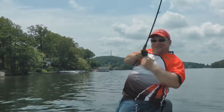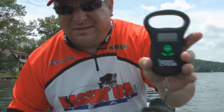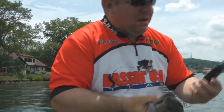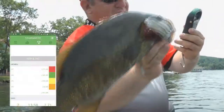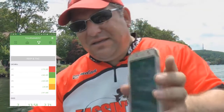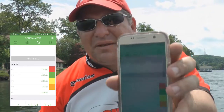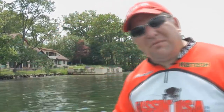I get another one the very next cast. So this one's going to be a keep-and-cull deal. It's going to tell me to cull that 1.41. So 2.75 — a little better, a little nicer one. They're all skinny but they're starting to feed up. Tells me to cull the red tag. It doesn't get any easier than this. So all I got to do is hit keep and tag — it's done. Did all the culling work for me. I don't have to guess. I don't have to worry about making a mistake.